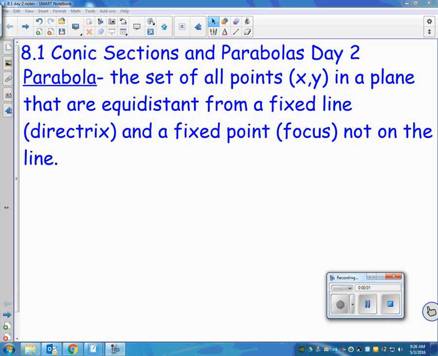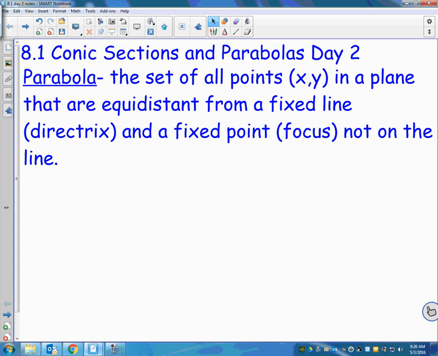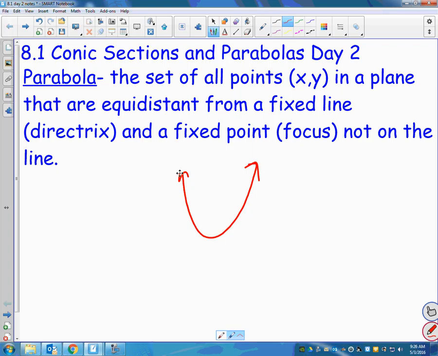So, just to make this clear, I'm going to draw a parabola-ish shape. When you first learn about parabolas in Algebra 1 and Algebra 2, and even when we talked about them again this year, we always talk about that point, the vertex, and we're still going to talk about the vertex. You can define a parabola so that every point on that graph is equidistant from a line, and that line will always be behind the parabola.